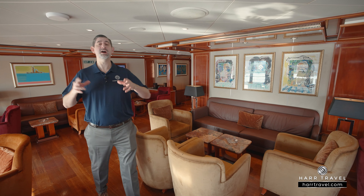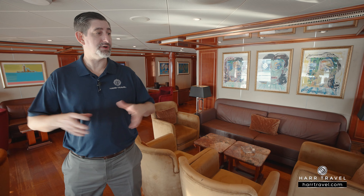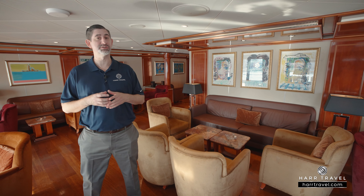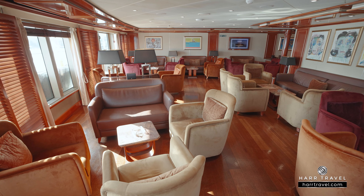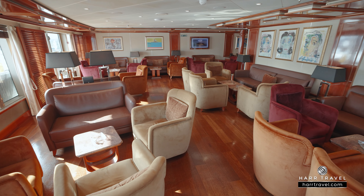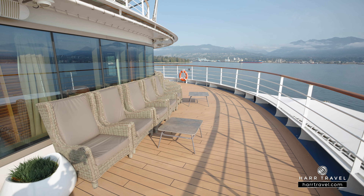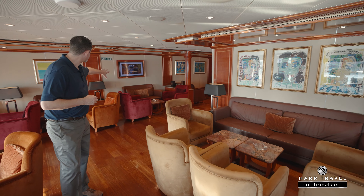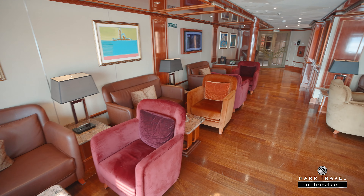If you fancy a cigar, the Connoisseur's Corner is a perfect spot for you. They've got a wide variety to choose from. It is a smoking lounge where you can enjoy a cigar. They also have some delicious cognacs and whiskeys with a pretty great variety to choose from as well. You'll see the really nice, large, oversized, comfortable furniture here. It is perched in the aft corner of the ship so you get some incredible views. Right around the corner there's even more seating — this is that place to light up a favorite stogie, sit back, relax, and enjoy.